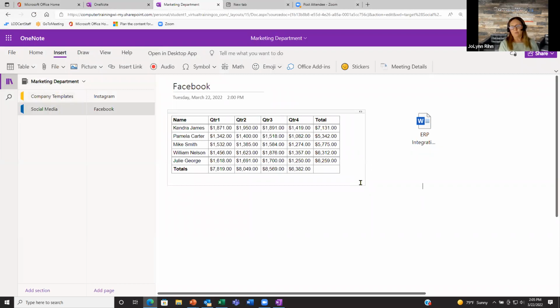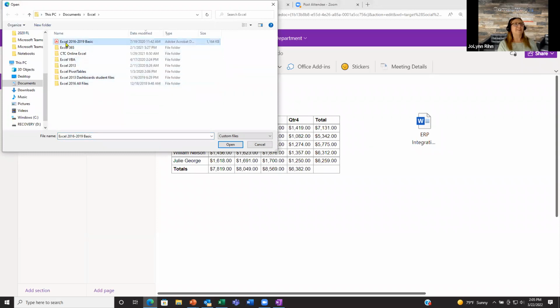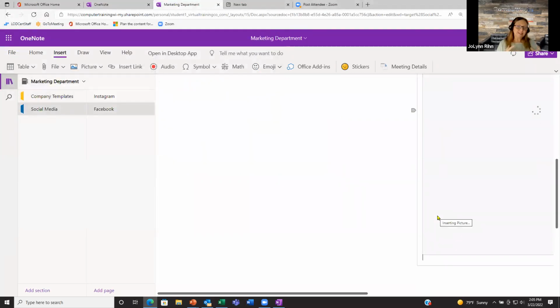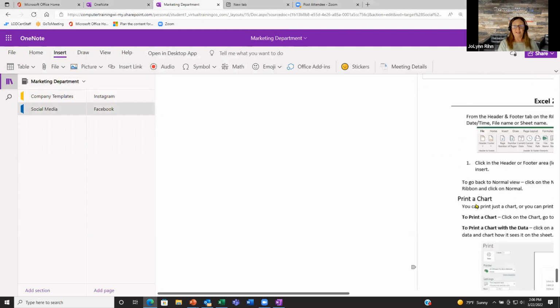So what that just told me was that I was unable to attach the Excel file using that feature. So I'm going to go back and do it as a Word document. I've had that happen to me once before. It's inserting a PDF or a Word document. I could do a Word document, but I have a PDF right here, so I'll just do a PDF to show you. Basically what this did was give me a brand new container again. And this container is going to contain a printout, hence the PDF, a printout of the actual file itself.